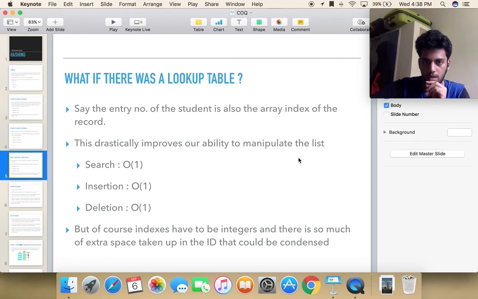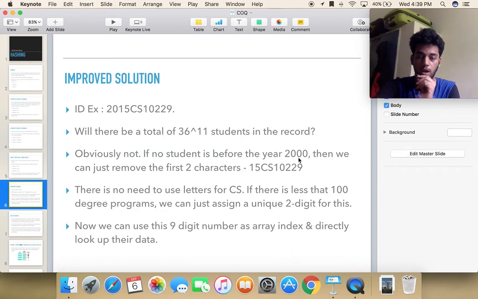But obviously, how do we go about creating such a table? First of all, this table has to take an input value like a key, like the student ID, and give me a pointer to the object instantly. Now, we could have a table like that, but we need to keep in mind that the array index has to be an integer between 0 and the size of the array. It can't just be a random piece of text. So you can only access an array element through its index. So we need a way of mapping the student ID to an index into the array. And that's how the idea of hashing is born.